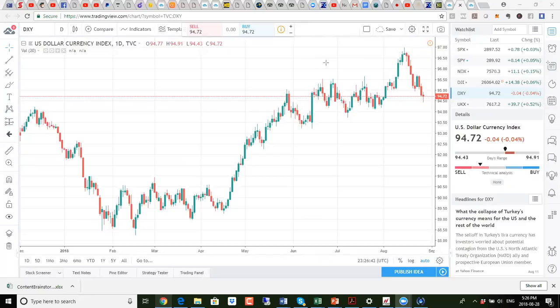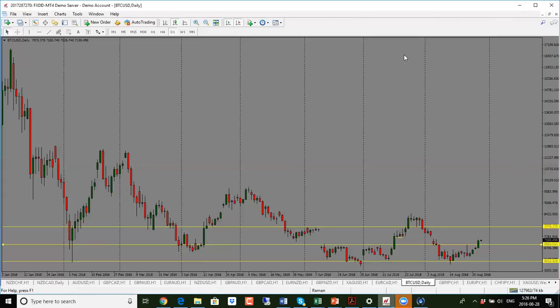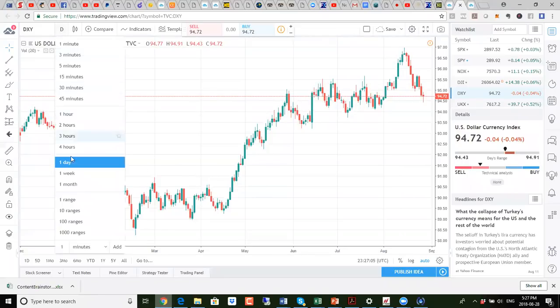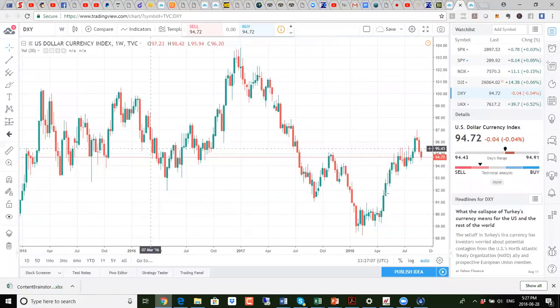Strong bottom in the gold. So let's go back to the gold here for a sec, the dollar index strong bottom. Let's take a look at it. Well, it is a bottom. I mean, it's into support. But if we were to go to a weekly chart, I wouldn't call it super strong. It is strong support and resistance, but it's not a hard bottom like this one. It's not as strong.